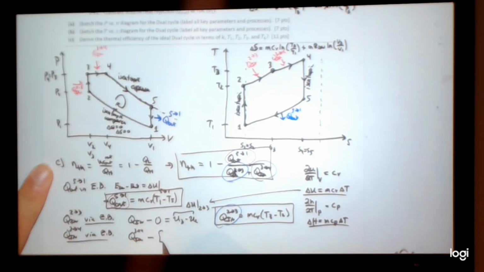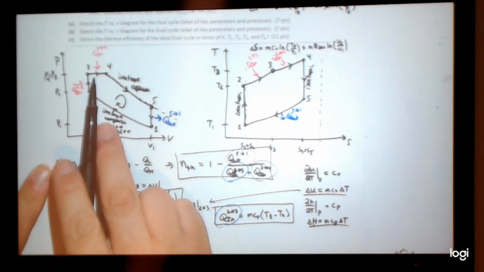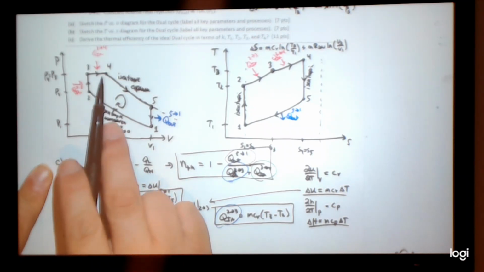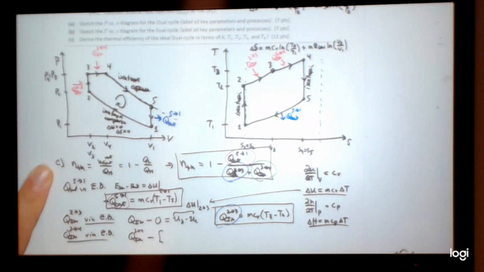Minus, okay? So I got my Q in, and then do I have mass out? No. Do I have work out? Yes, I expanded the gas. There was some work out by the gas. It expanded, right? There's work by the gas on the surroundings. Here's the power stroke. So I get some work out. And then do I get Q out? No, we already said it was Q in. And then that has to equal delta U 3 to 4.